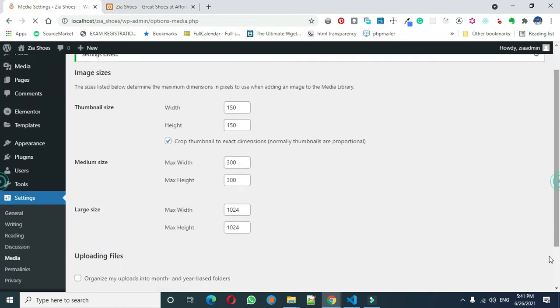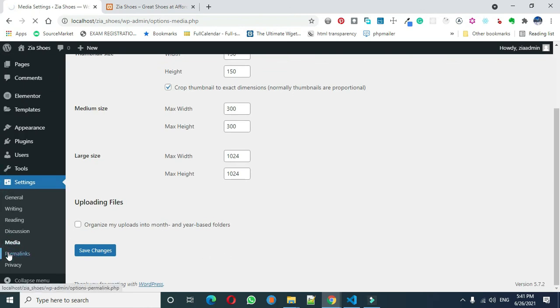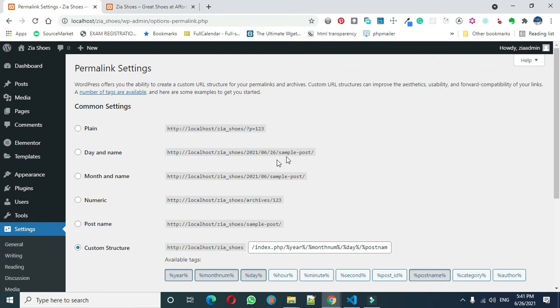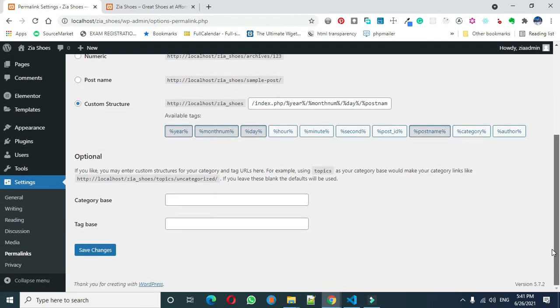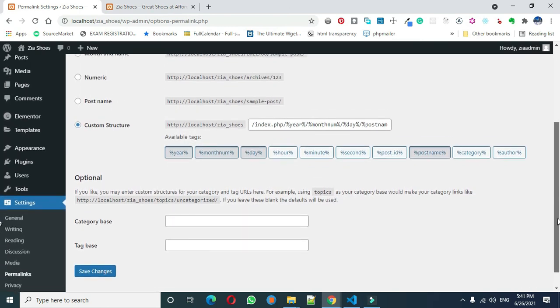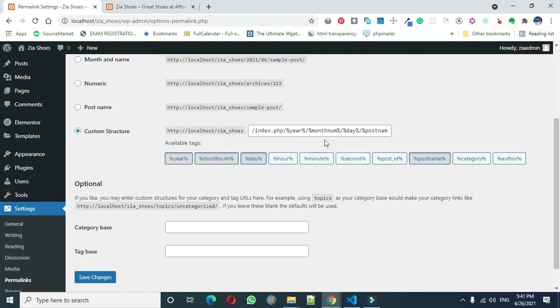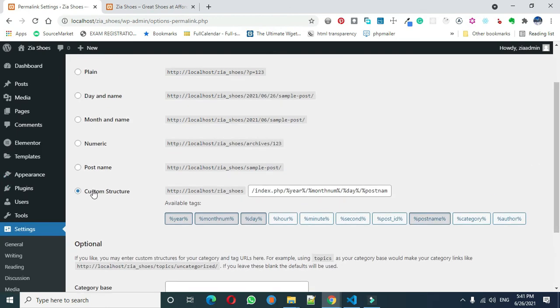So the next thing is the permalinks. This is very, very important because it helps search engines to crawl through your site and index your site. If you have something jumbled up like this, percent, dash, percent, dash, and all that, which is the current selection, so your URLs display in this format, it is bad for your search engine. So generally, what we choose is the post name. It's as simple as that.